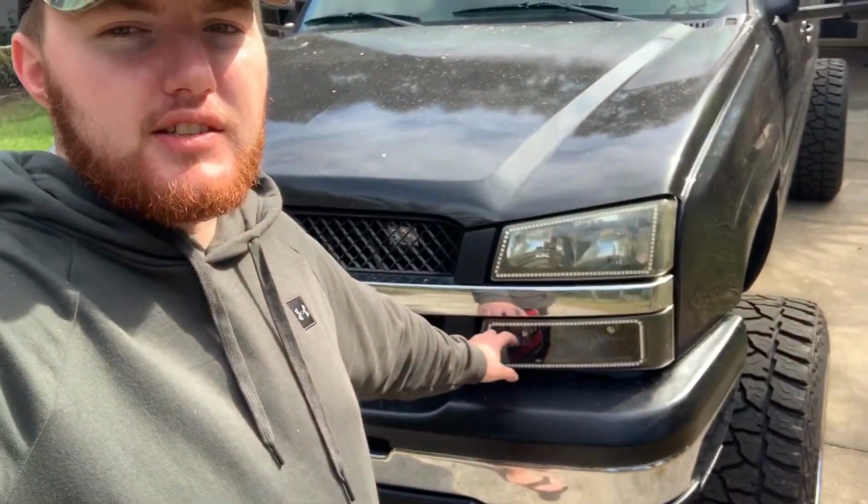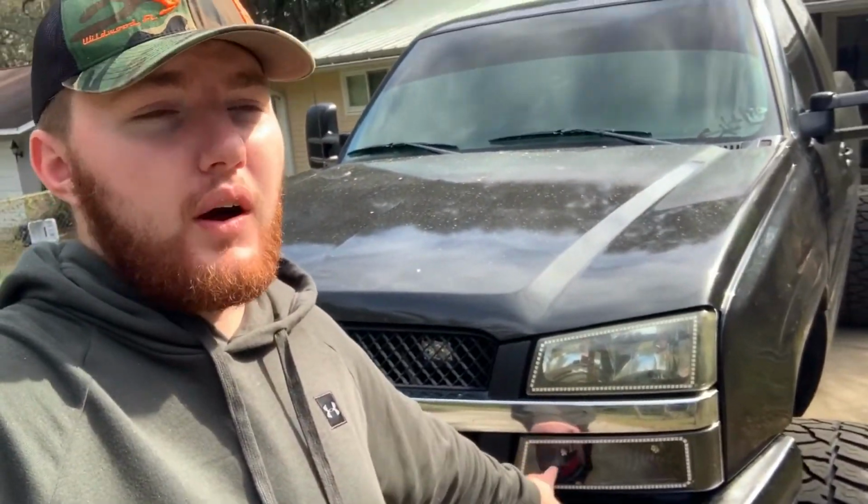So if you don't want to do what I'm doing and do the whole bottom blinker, but you would like this daytime running light to stay on constantly, you can wire it in. Just run the positive wire over to the turn signal positive wire, and it'll constantly stay on. Just something easy you can do.